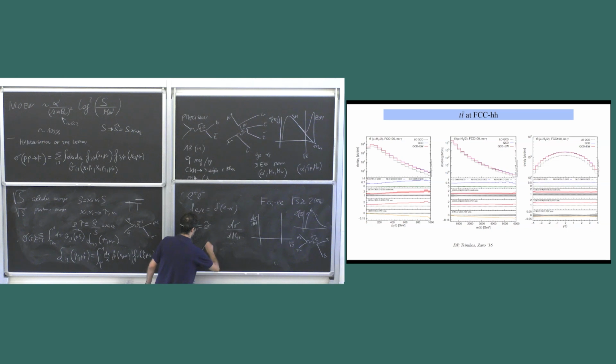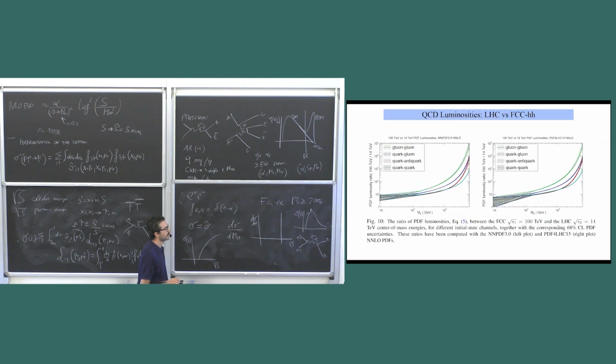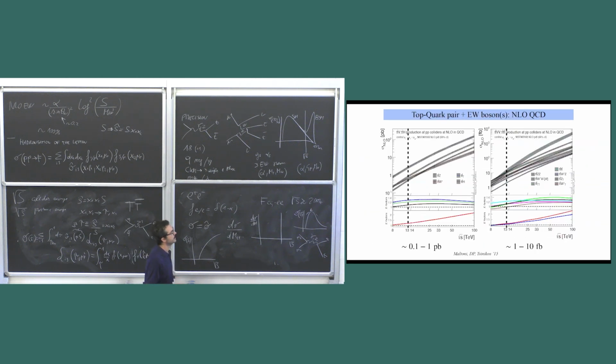This would be like this, growing indefinitely, okay? The more energy you have, the more events you produce. And I think, oh wow, terrible view of this slide. Okay, but this is an example of, this is not TT-bar, it's actually TT-bar plus something else. So either one vector boson or 2 vector boson.